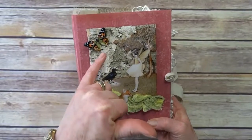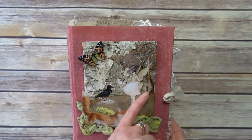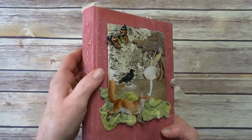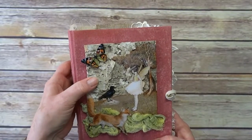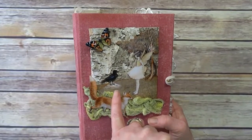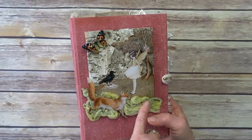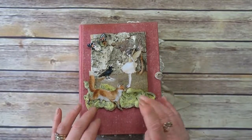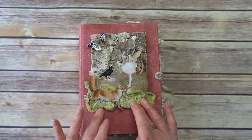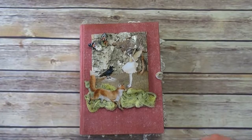To mix it up and make it match tonally, on the front cover we have the orange butterflies, as you can see, and I've changed the tone of the fairy. Basically, I've changed everything apart from the piece of wood, a piece of birch bark. The lady likes crows, so there's a crow on the front. I've got the fox, and some of this gauze, I call it, which I've coloured to add a bit of dimension, and for grass.